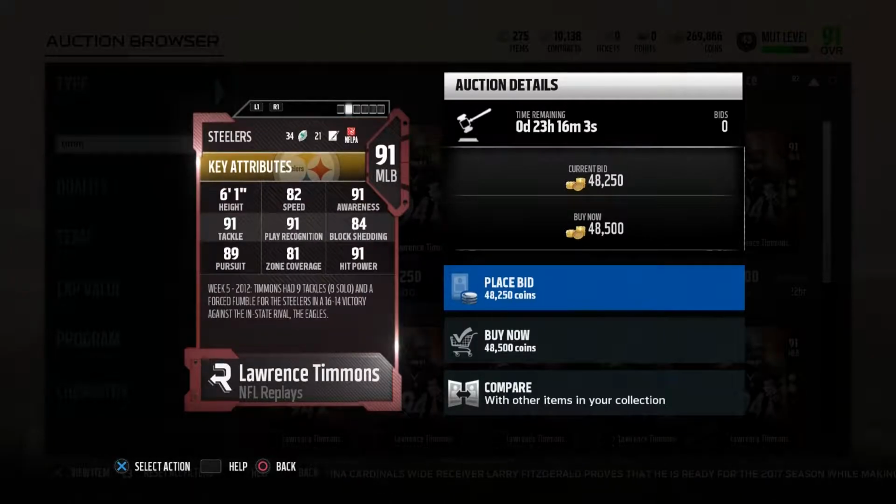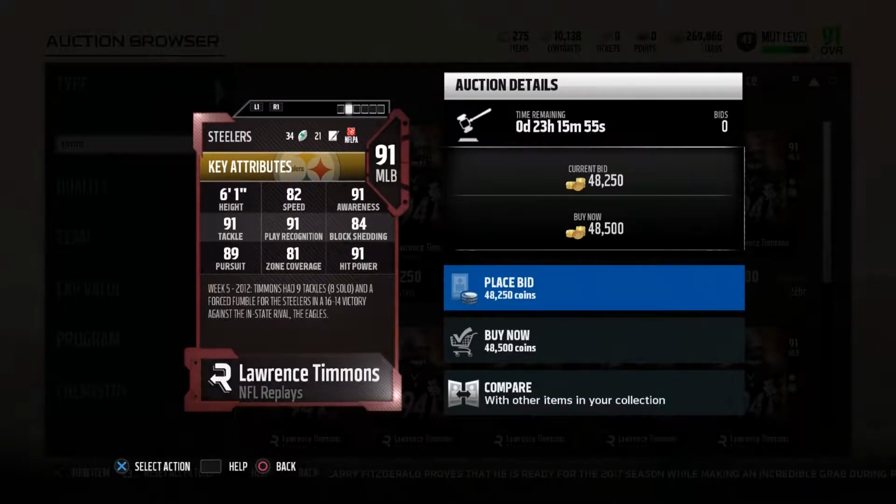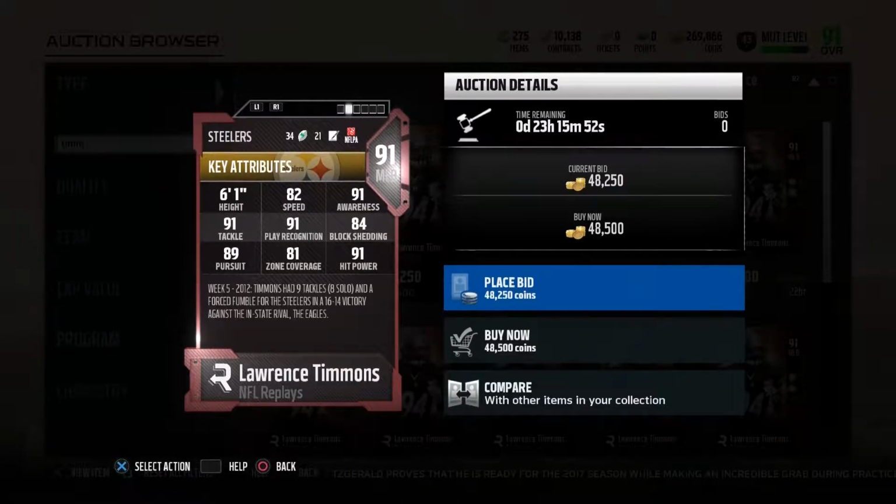His speed's terrible, but 82 speed, you can work with it if you're in a 3-4 or a 4-3. Actually, a 3-4. You want him in a 3-4. Definitely 3-4 just because you have 2 linebackers out there. But this guy's strictly going to be for run stuffing.